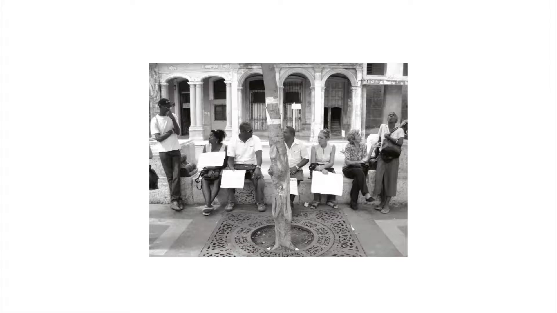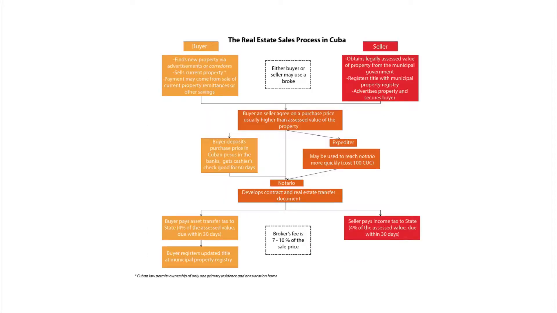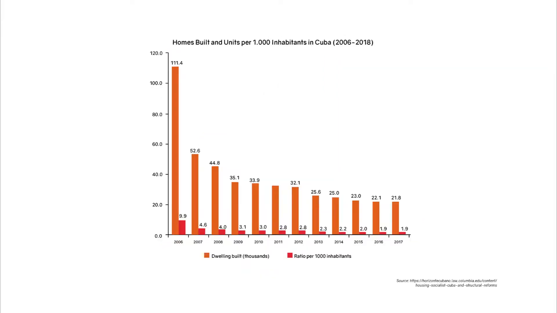Cubans worked around the restrictions to create a real estate market based on the legal act of swapping housing units. This market was visible in Havana every Saturday morning as people gathered on the boulevard called Paseo del Prado. All this changed in 2011 when decree law number 288 was passed, allowing Cubans to sell their houses privately at prices set by themselves. This shift created a unique new real estate market with no history of previous sales to guide pricing, no real estate agents, and no mortgages yet available — an attempt to bring an illegal practice that was already happening underground to the surface. The government also sought to alleviate some of the burden on them to provide housing.